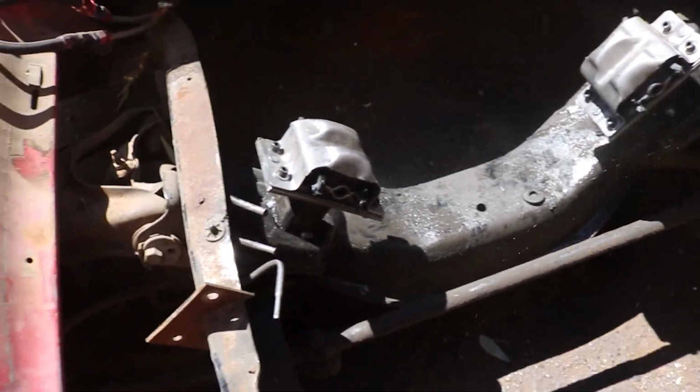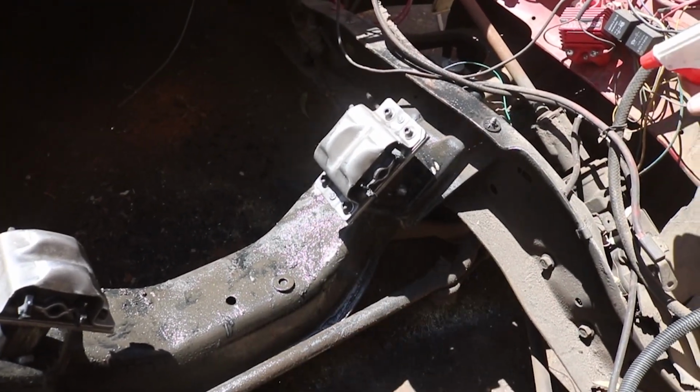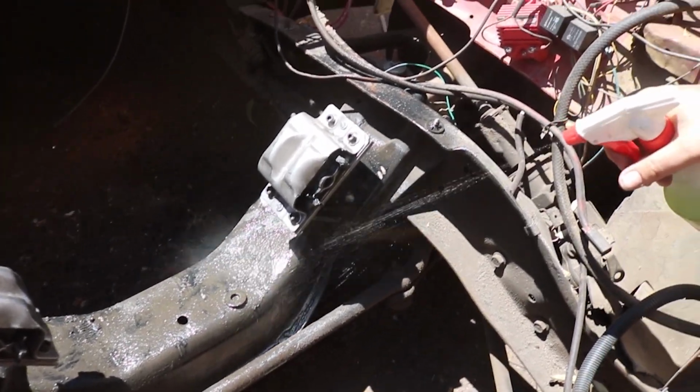Getting my degrease on. We probably should have done a better job before we stabbed it in here. Yeah, we were getting used to it.